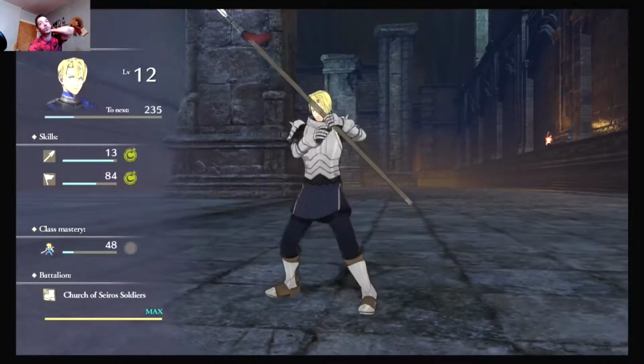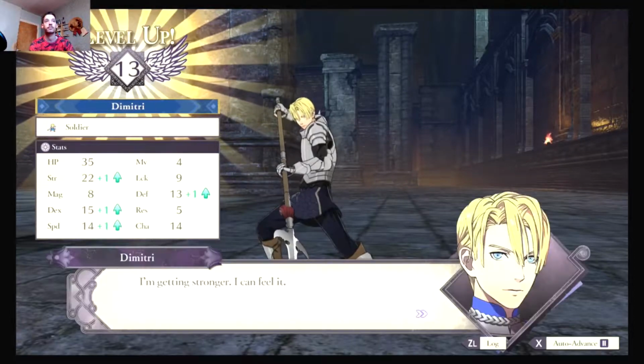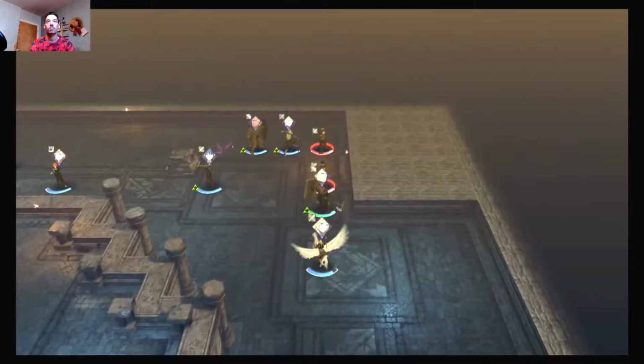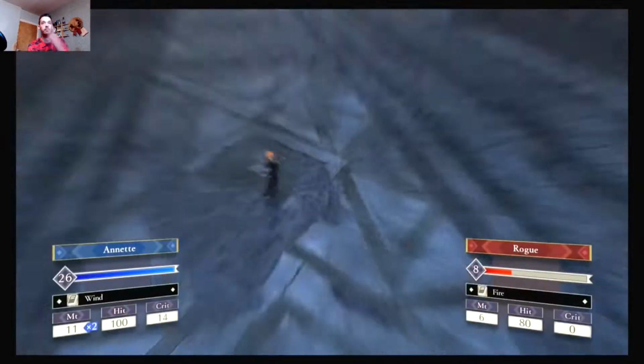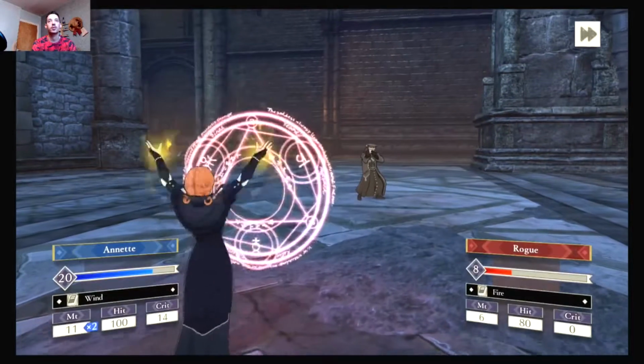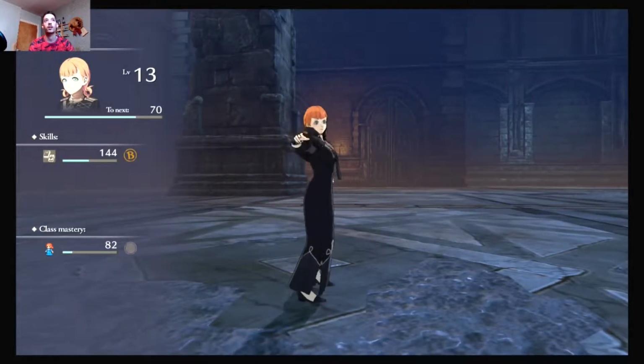You never had a chance. 13 on Dimitri as well. Nice. So another 2 have come out, but they're gonna get the same treatment. So 6. Ooh. Instead of doing 2 11s. Bam. That worked out. 133.